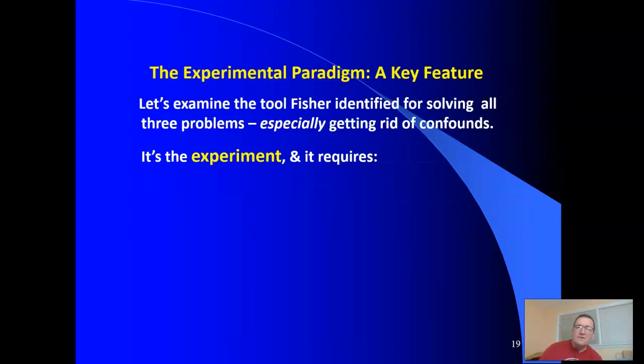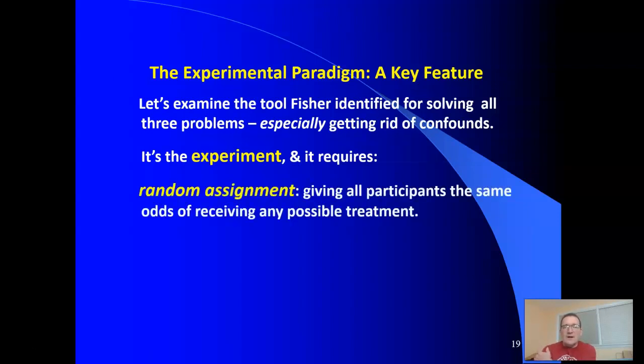Let's talk about Fisher's main tool. R.A. Fisher took ideas that people had come up with from multiple areas and wove them together, clarified them, solidified them. But the tool that's central to his most famous book that he wrote in 1932-ish, I think it was, is the experiment. He talked about the experiment and how to do it right, whether you're dealing with plants or people. And if you're going to do an experiment, the most crucial ingredient to saying you did one is to use a technique called random assignment.